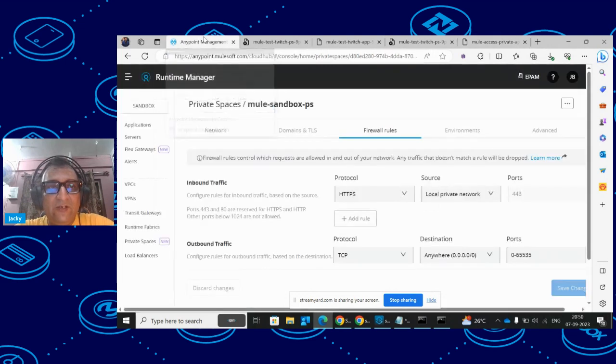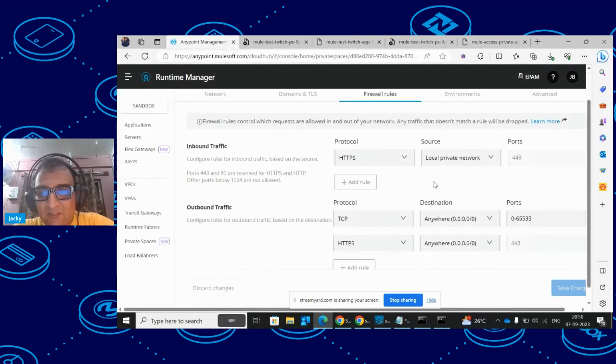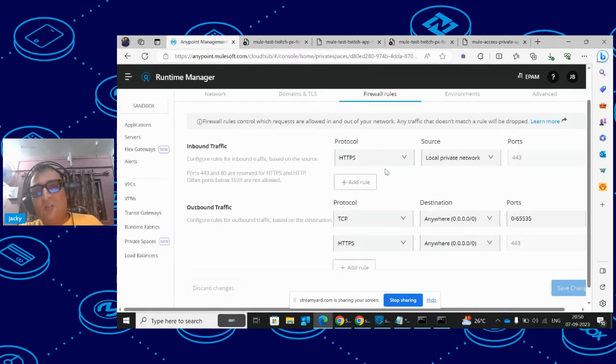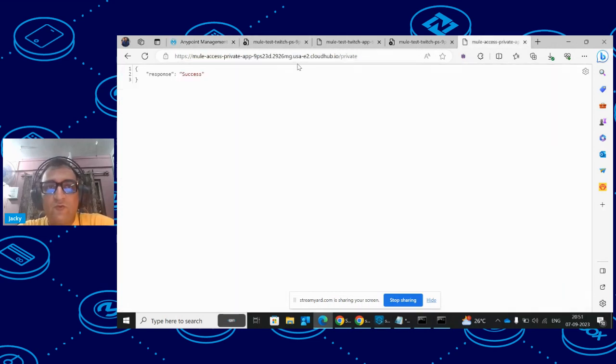I think I may need to restart the application for this rule to apply, because it should only allow the inbound traffic from your HTTPS, right? But that's fine. So generally, you can define your HTTPS rule, ICMP, those kinds of rules here basically, right? So you can define all those rules here. Any question? It should work basically.